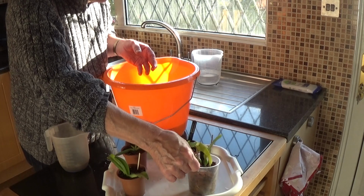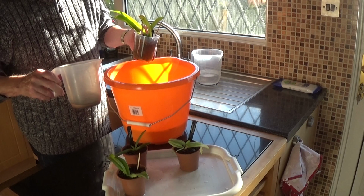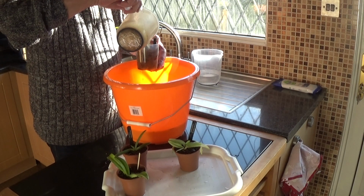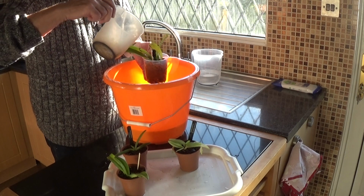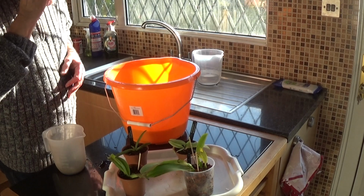And last but not least is a Dawiana. And this doesn't take much water. I don't like keeping these too wet. So that's the paphiopedilums, the small ones done.